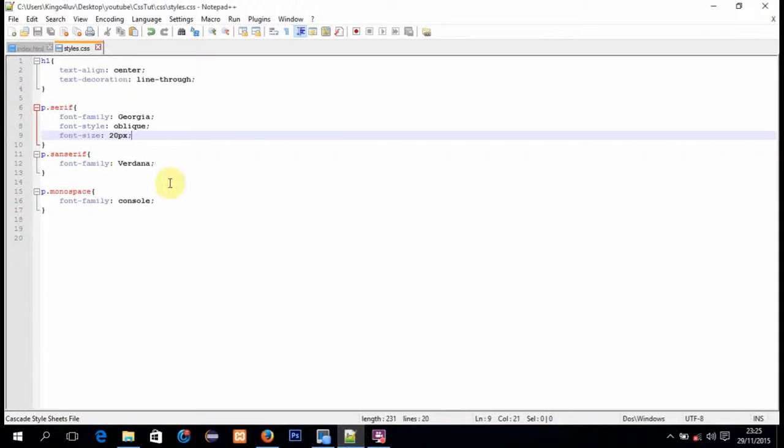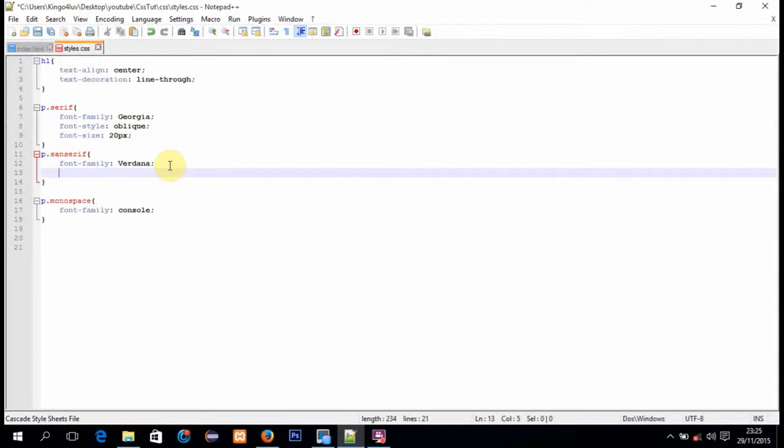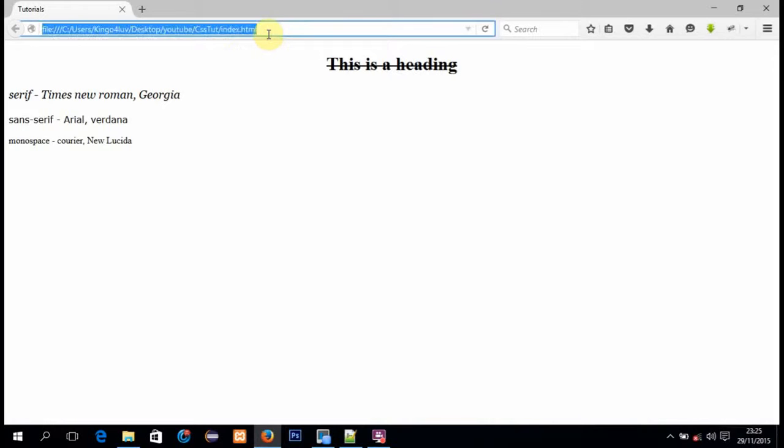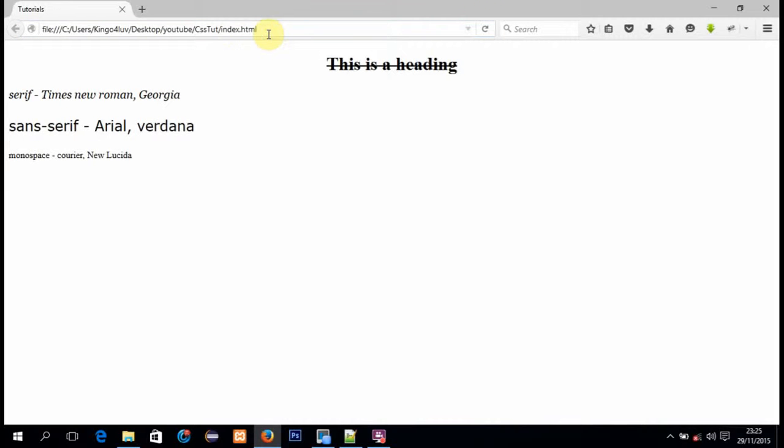Wow, that's big. Okay, let's make the second one font size 25 pixel. Check that out. Simple, just simple.